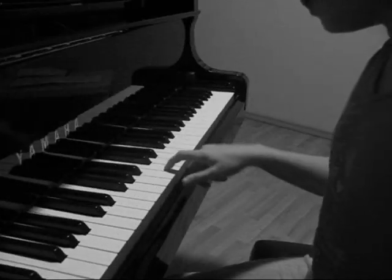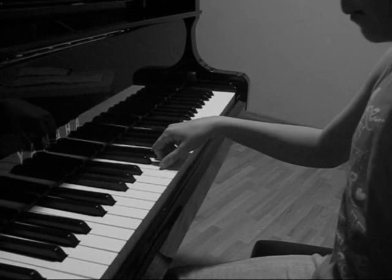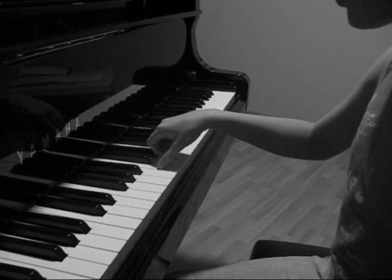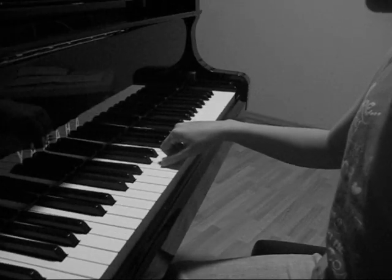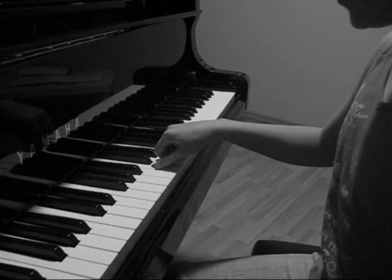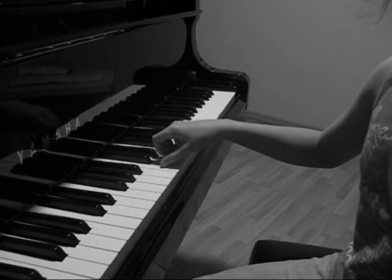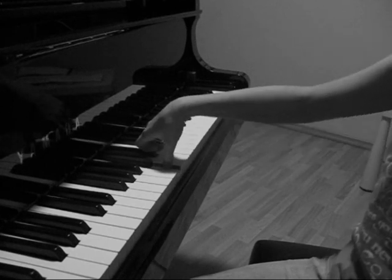Now let's play on the do. Now prepare your thumb to play. Now prepare your thumb on do. Now let's try again. Take away a do. Now let's try again. And take away a do. And practice this 10 times a day.